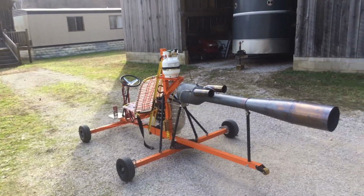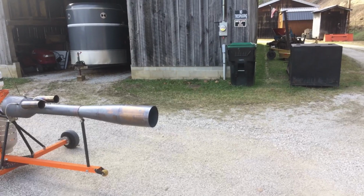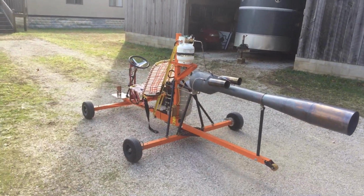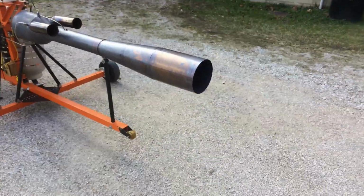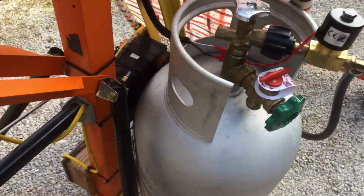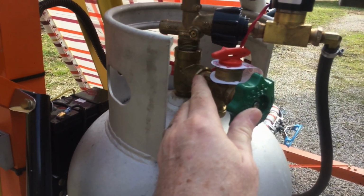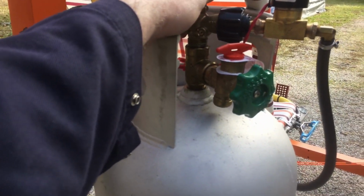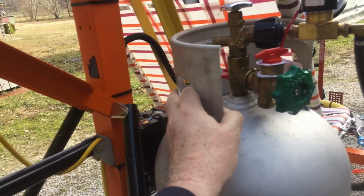But I may get a chance and go ahead and just tie this thing off and run the liquid fuel out of it, and then go ahead and work on removing that tank valve. Here, I'll show you the one I'm talking about. See, originally I set this up with this T, thinking that I could draw vapor for starting and draw liquid for running, and pull it off the same tank. Now, it doesn't work.